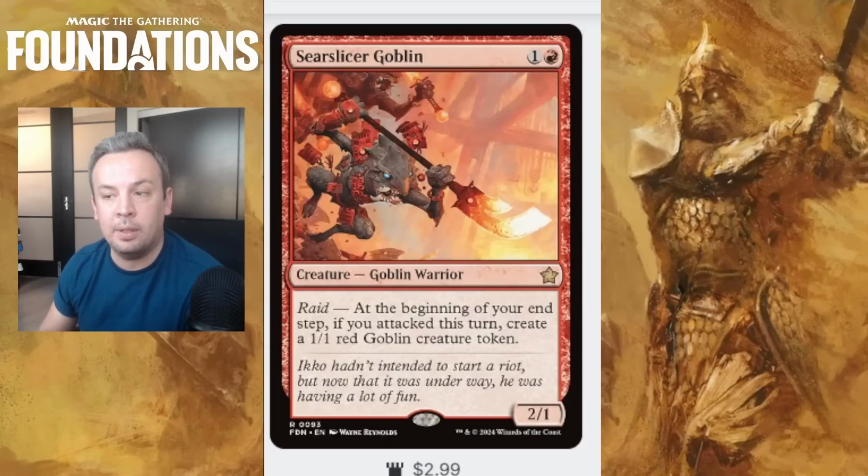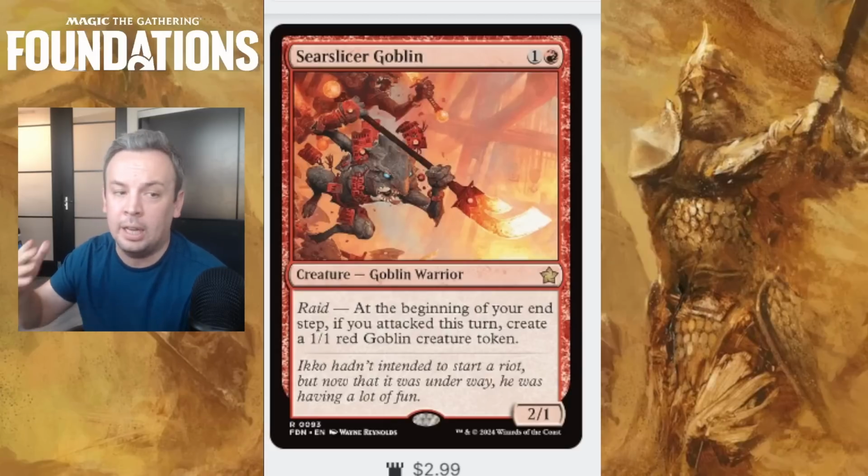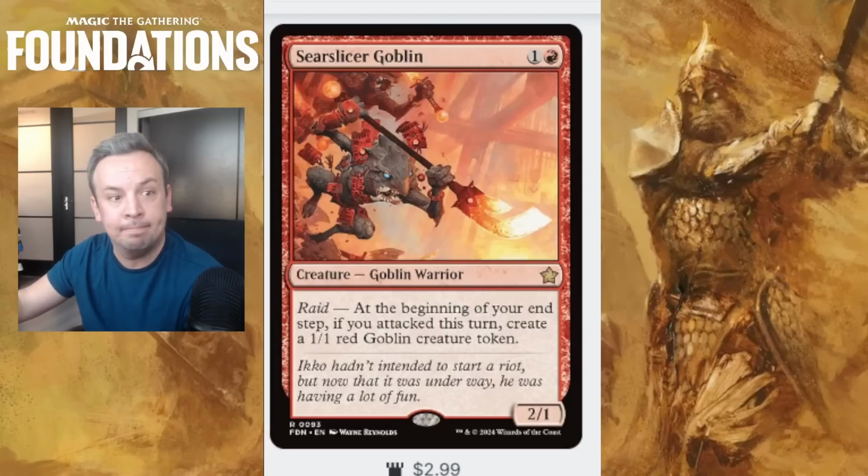Again, you don't have to attack with this creature, so you can attack with smaller goblins. And then it says at the beginning of your end step, if you attacked, again, not with this creature, but it could be with this creature, create a 1/1 red goblin creature token. So you're going to make 1/1s every time, including the tournament entered that are goblins. There's already a goblin lord that buffs all your goblins.